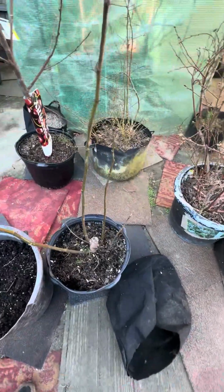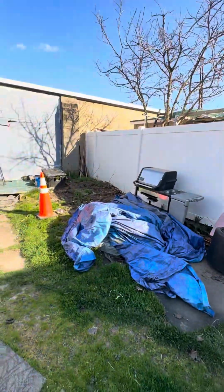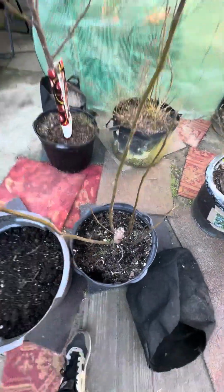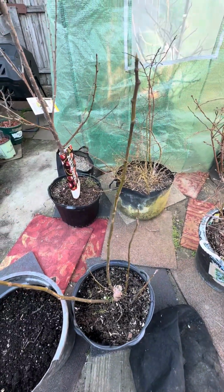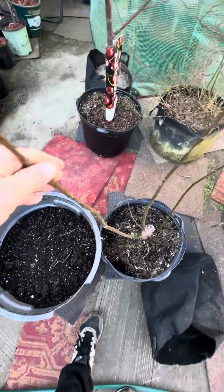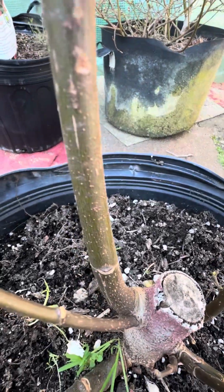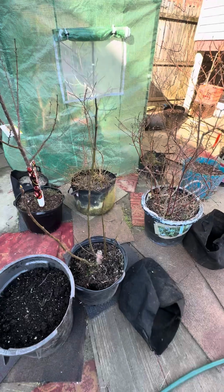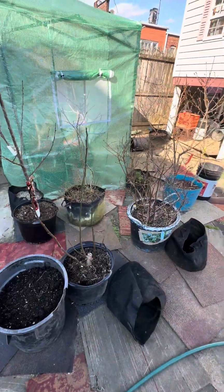Looking good. And even these guys out front. And this is something. This is a green Ischia right here. And what's so funny is I put it in the corner over there away from the fig trees. And I hacked it off about in August. And it grew there until the growing season was over in the corner in the shade. And look at that. It's all green. I don't know how it survived. Even down here, it's all the way green. And with no protection, it must not have been a cold winter this year. So we lucked out.